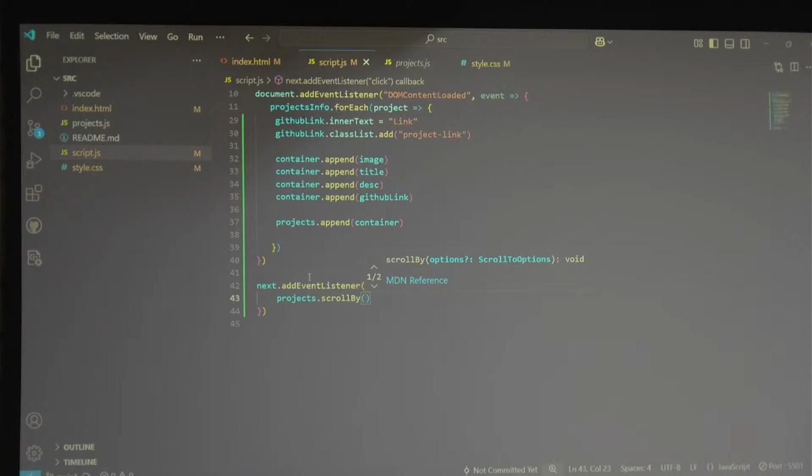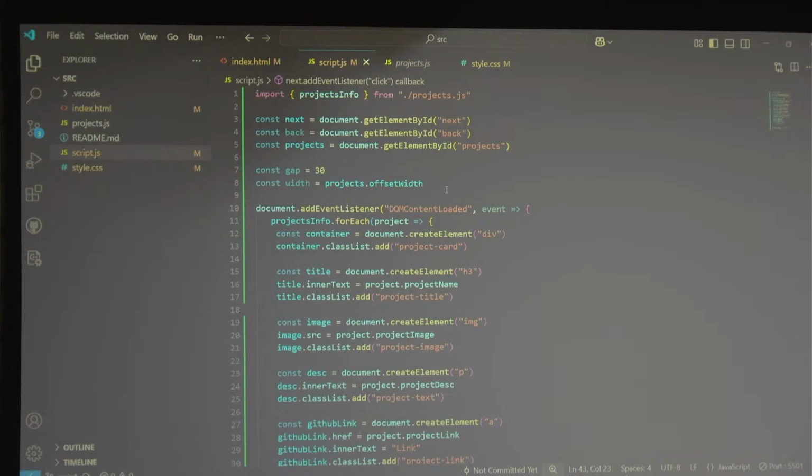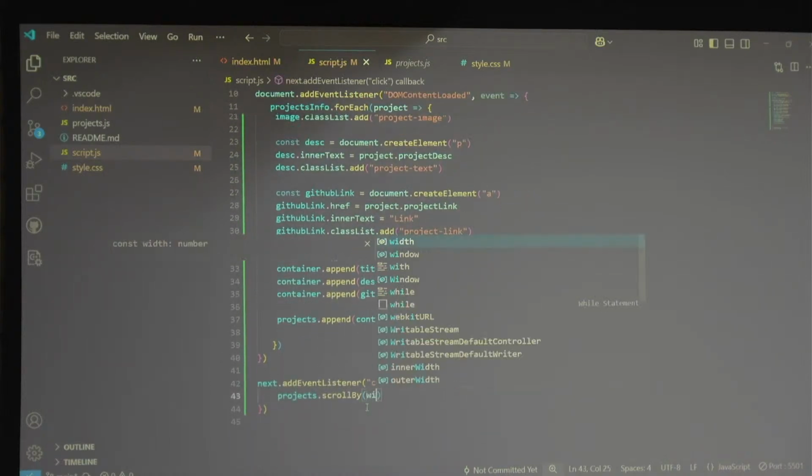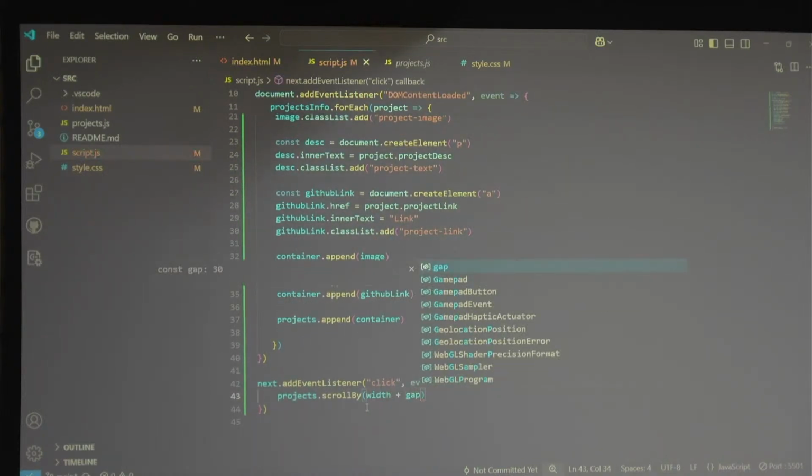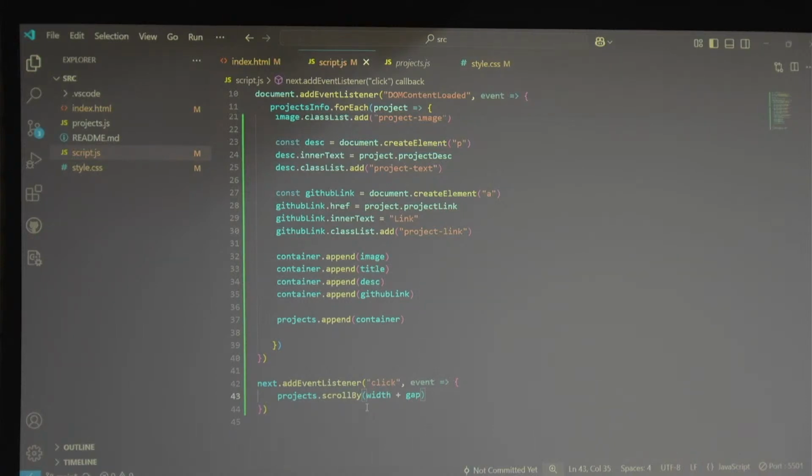And we want to scroll by the width that we just acquired from our text constants right up there. That width here specifically is the projects.offsetWidth, which is just going to be the size of our container for that specific project's elements, plus any border or padding that we added. So we're going to scroll by the width plus the gap between our flex boxes that we define in our CSS. And if you guys remember, I did say this has two parameters. The first one we just put in is left and right scrolling. The other one is up and down scrolling, and we don't want to scroll up and down at all. So we're just going to put in a 0 for that.